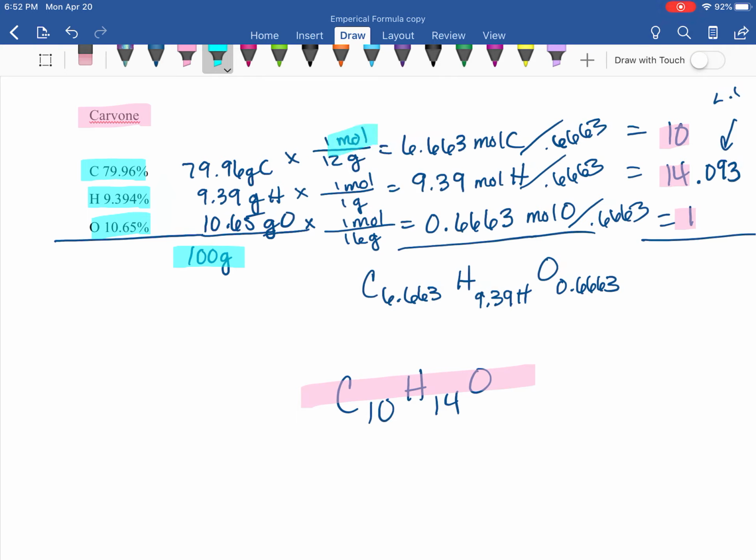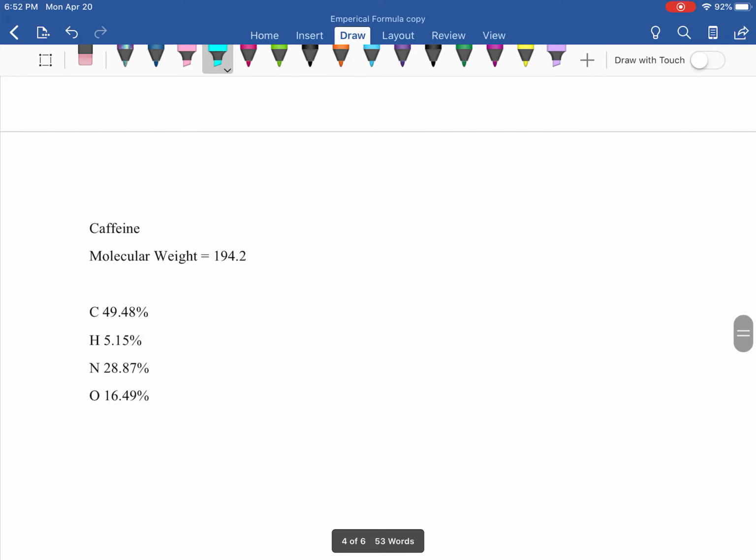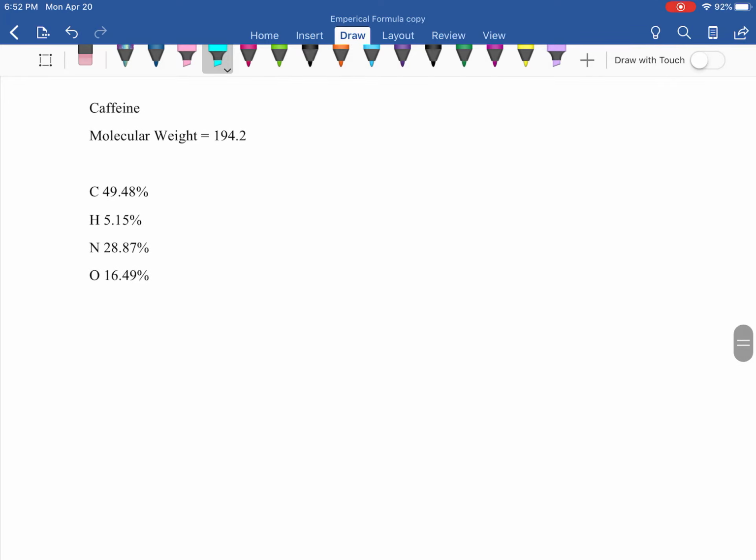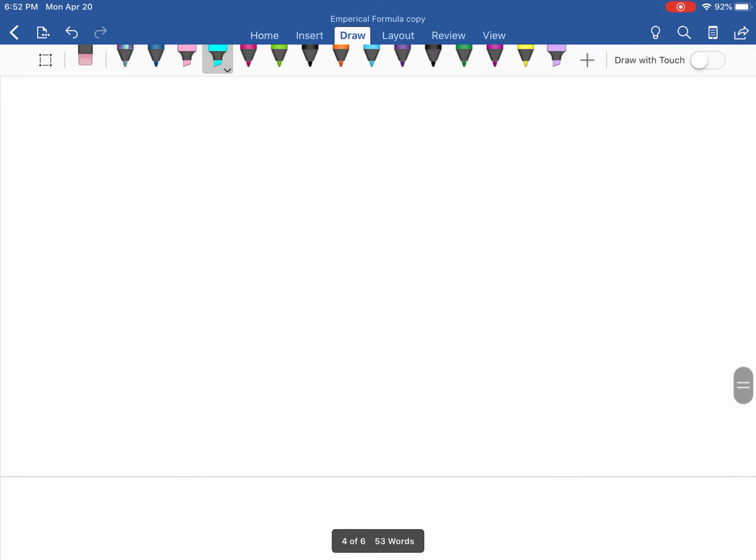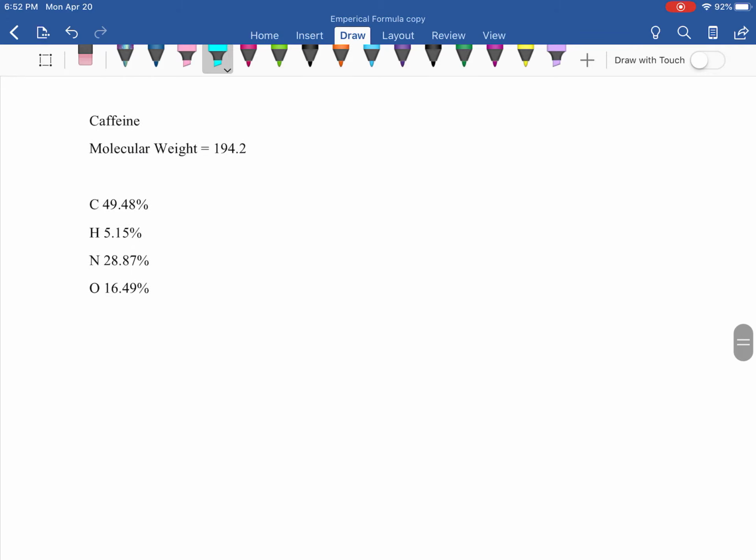Okay, now how do you make these sassy? There's only two ways really to make them sassy. The first one is the rounding. So what if it's not less than 0.1? And then the second is to include a molecular weight. So let's do another example. Here's one with a molecular weight, and then we have one right down here that's got a little bit of sassy in the rounding. So there's literally only two ways to make these a little bit spicy. And here, let's do examples of each one. That way you can work your way through everything.